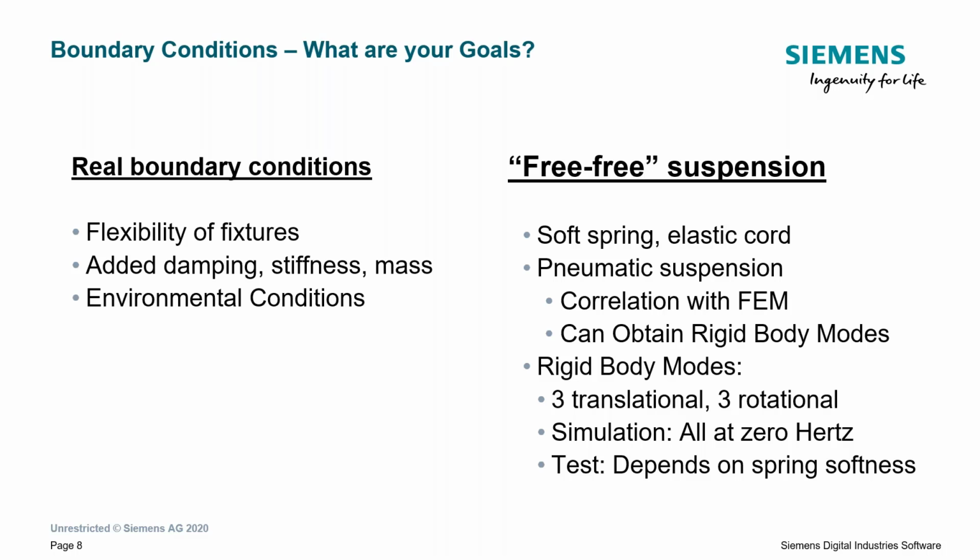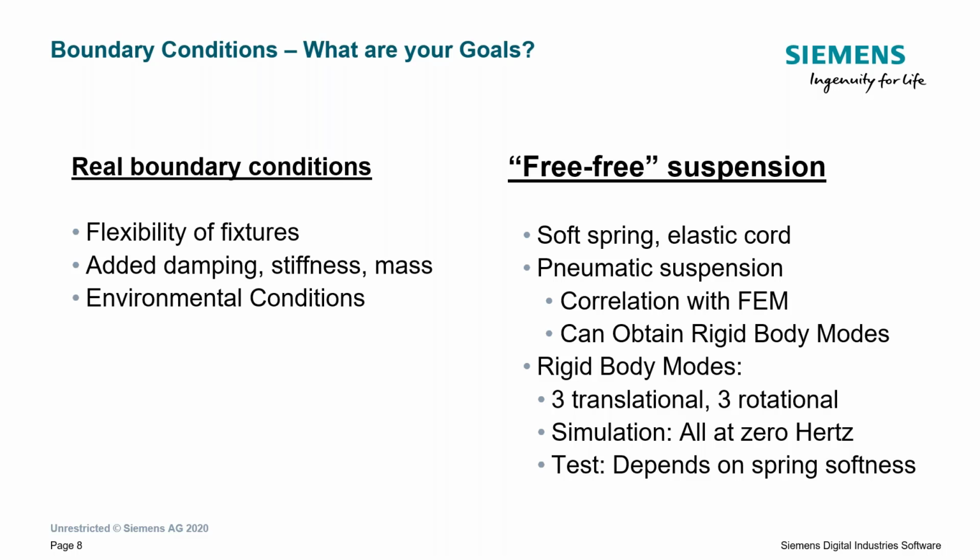And when we have these real boundary conditions, we might be adding some stiffness or some damping, and we could be adding mass. If you think again about that exhaust system, when it is attached to that vehicle, it's obviously got some stiffness associated with it, with the bolts and the exhaust hangers, and there's obviously some different mass because of the way it's attached to the vehicle. But that data is still useful if we want to look at the modes being caused by that exhaust system when it's in its actual environmental conditions.